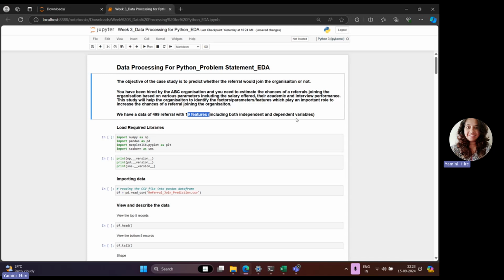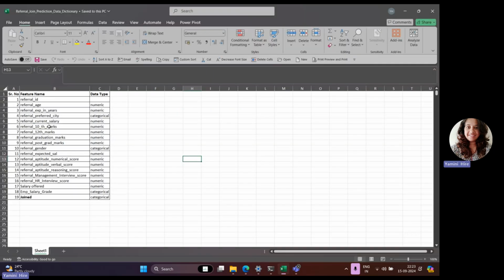In order to understand this data better, let's look at our data dictionary. This is the data dictionary which is provided to us. We can see here that a total of 19 features are given, and if we go one by one, these are the labels given to each of the features.